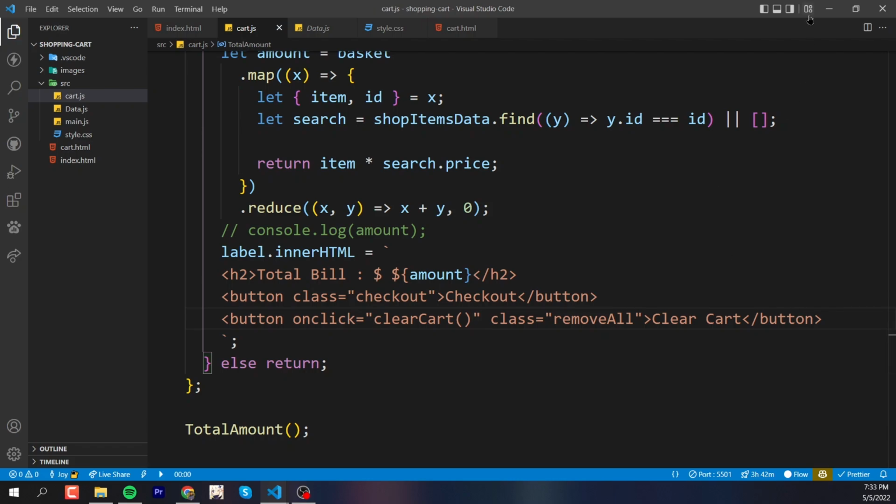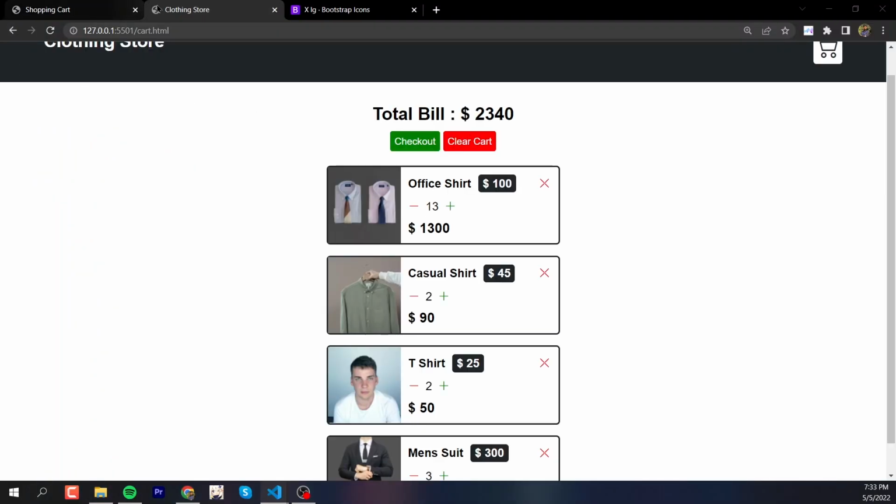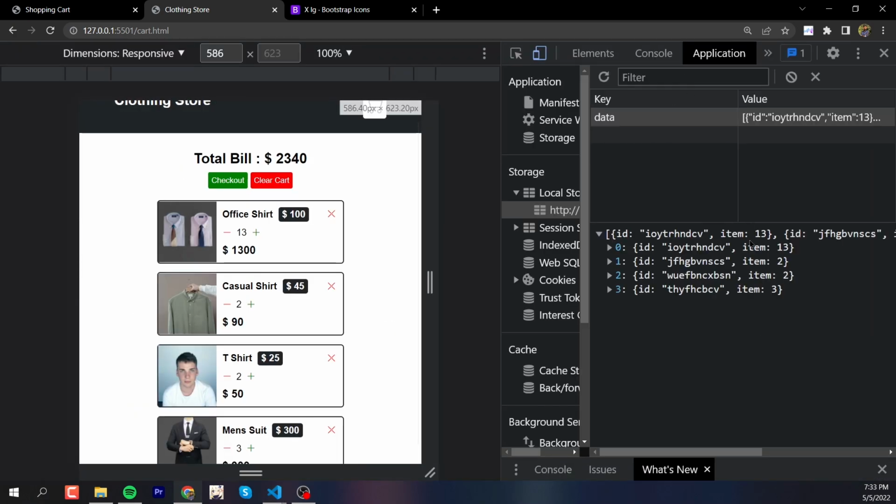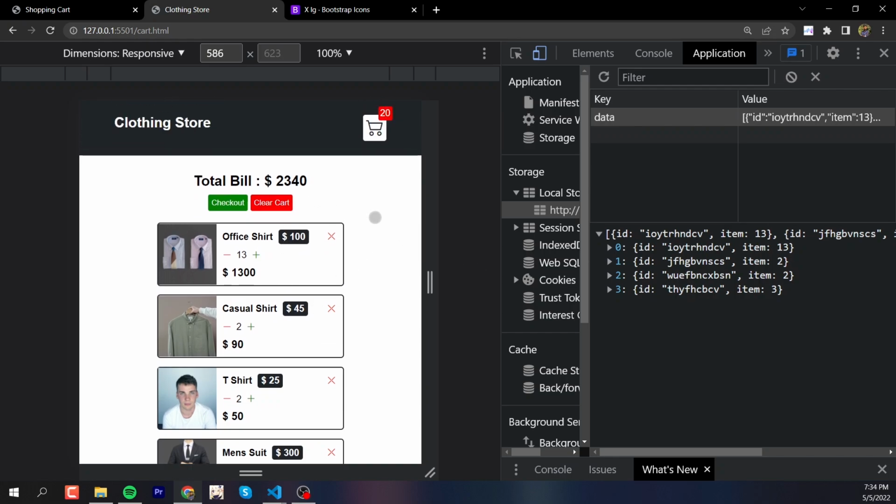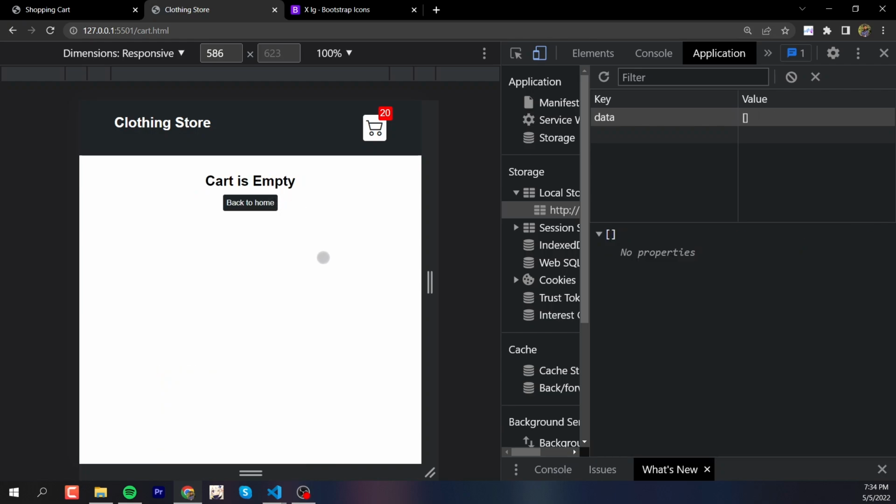Now guys, let's go and test our result. This is the result screen. Every time you click on, one second, let me also open the local storage here like this. So we have some data on the local storage, we have some build here, and we have some cards here, okay. Every time we click on the clear cart, it's gonna remove everything. Look at that, the data is gone and the cart page is gone along with the price and the buttons. We have only one button, the back to home button.